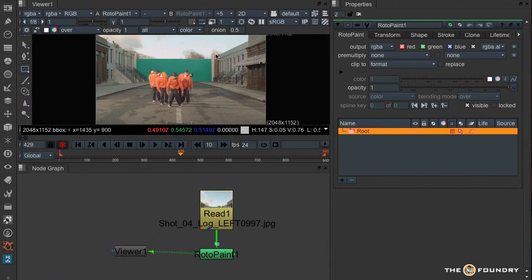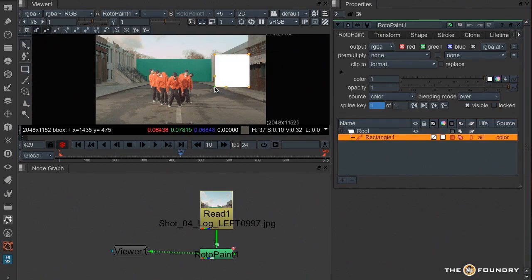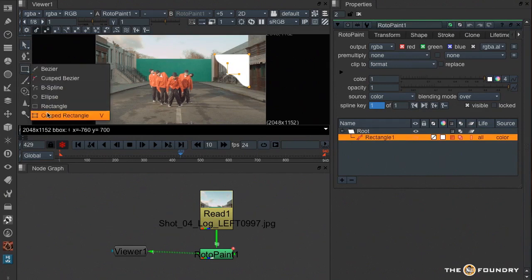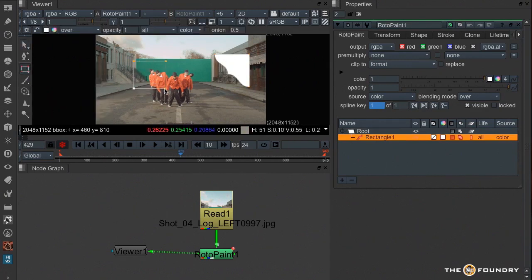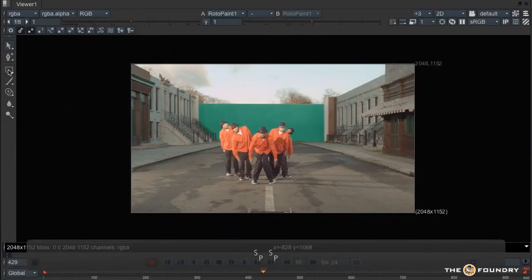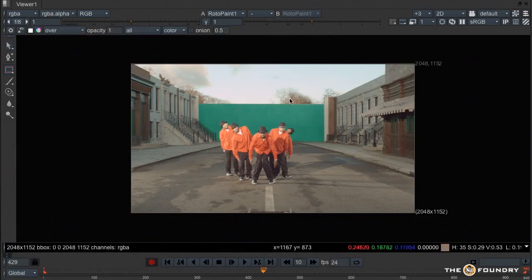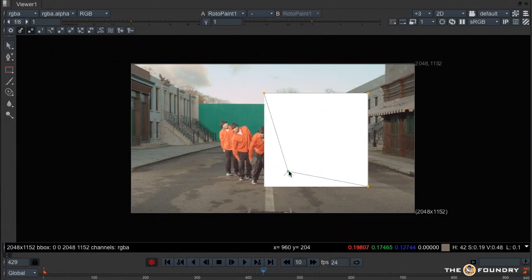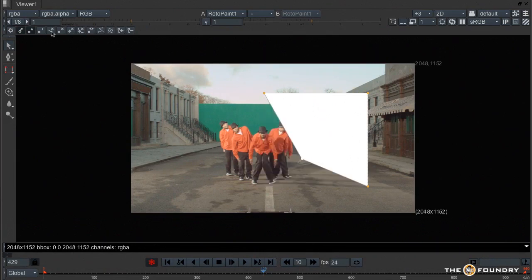Again with a rectangle. In the past, when you created a shape, if you moved one of the points, it was no longer cusped. With the new cusped rectangle, this is not the case. The points stay cusped, unless you specifically set them not to be. Okay, I'm going to create another cusped rectangle and look at some of the new features.